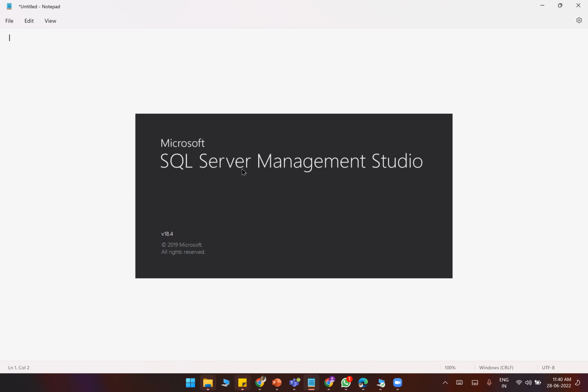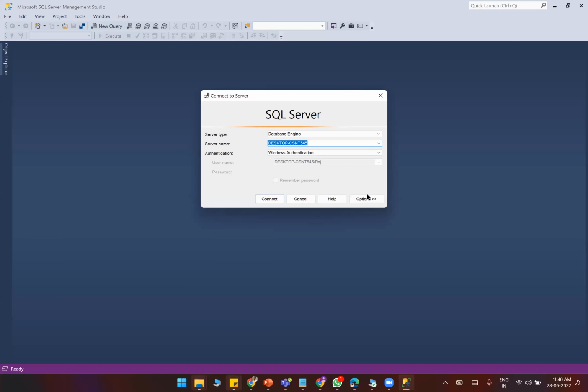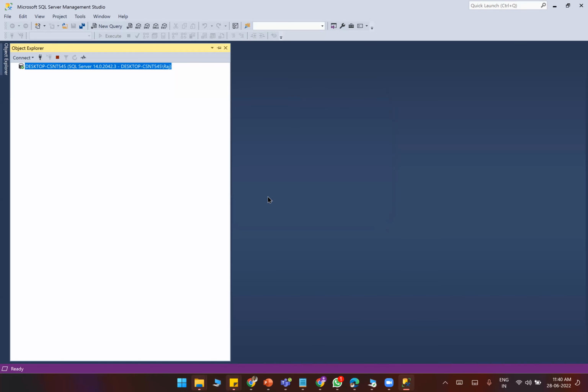The higher version of SQL Server Management Studio can read lower versions of SQL Server, but a lower version of SQL Server Management Studio cannot read the higher versions of SQL Server. Remember this.